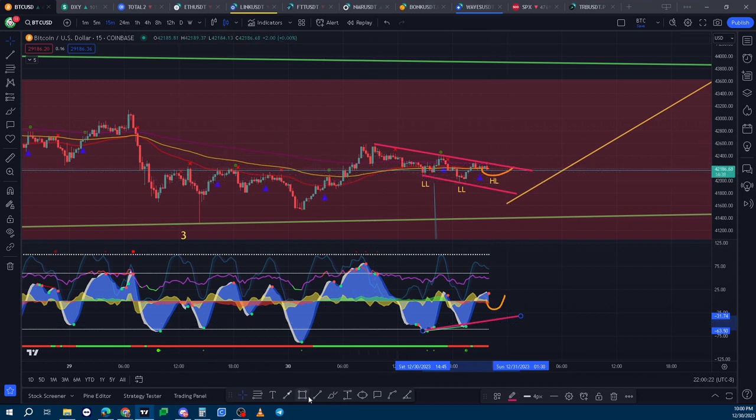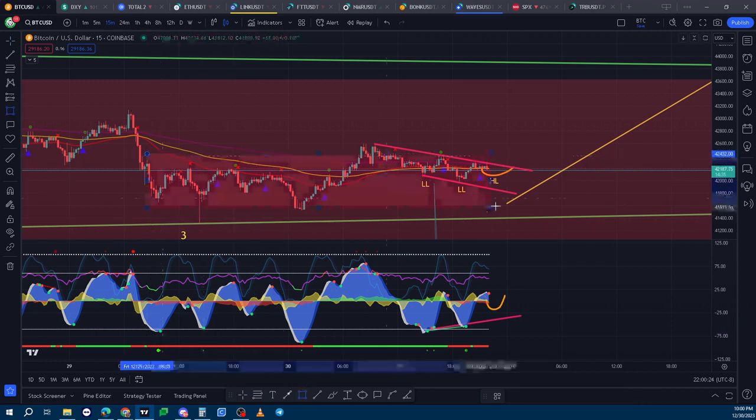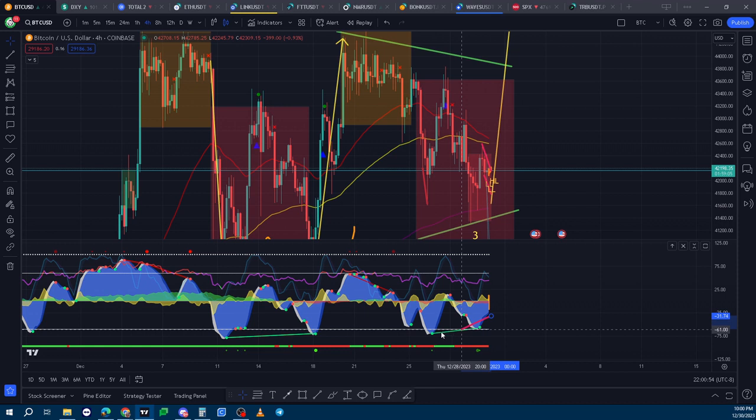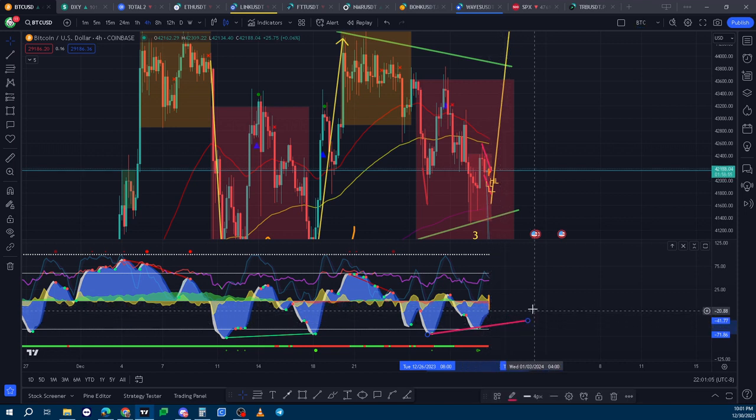We're also trying to keep above this range here. We're trying to stay within this range. Yeah, we had the wick down here. If we do touch down here, zooming back out, we may get our unintended fourth touch that we don't want. Market Cipher is showing a little red in the money flow. It's hard to tell with the yellow VWAP just yet, but again, even on the 4-hour higher time frames, we still want to see a higher low on the oscillator. We still want to see something right here. Even if we do get a fourth touch, we want to see that go up.